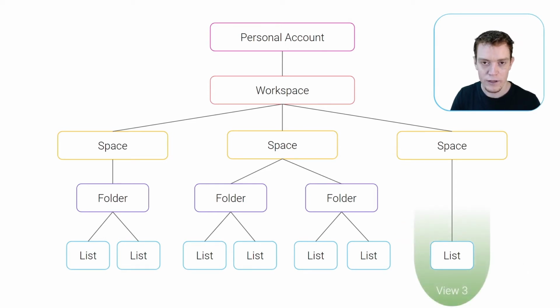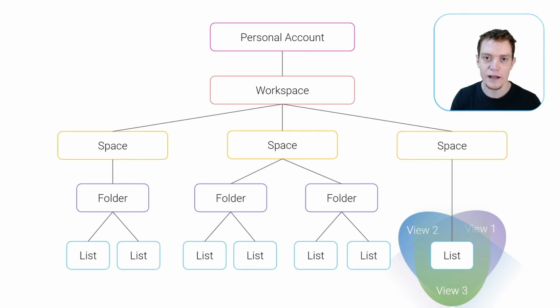And we can have view 3. Now, view 3 might be showing it in a different type of view. So instead of seeing tasks as a list, view 3 might be looking at how it falls on a calendar or on a board view, like a Kanban board or something else. And we can have all 3 views at once. You don't have to pick and choose. That data stays the same, and you can switch between different views as you please and create as many views as you like. Now, that's all looking at one single list.